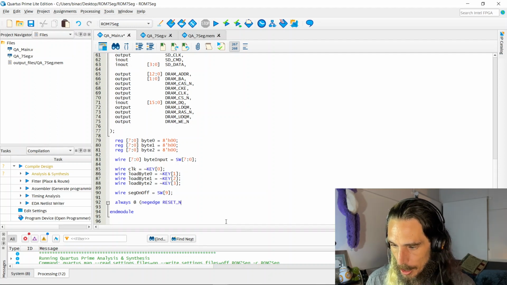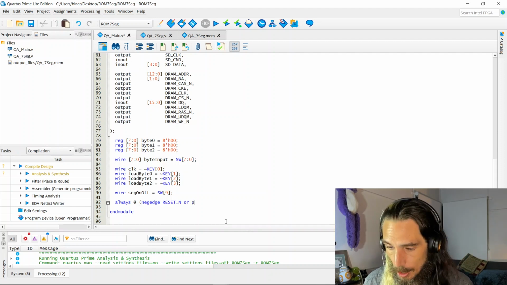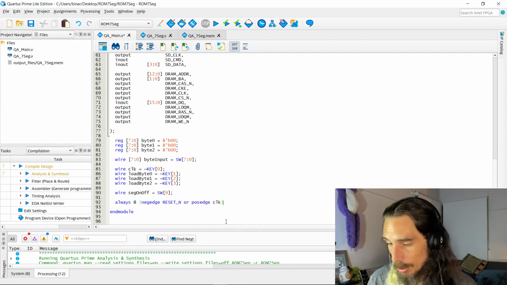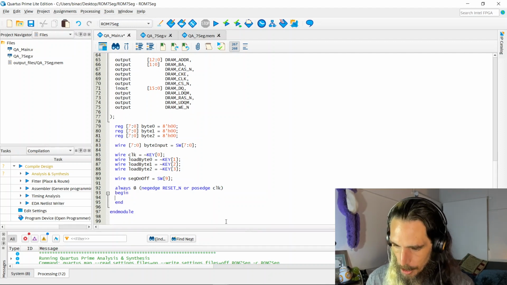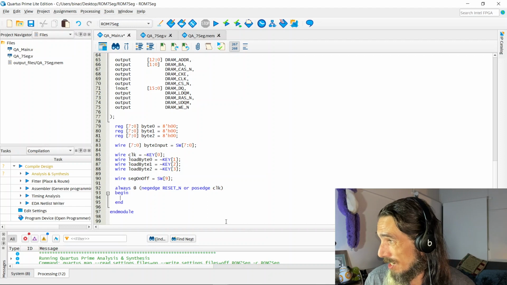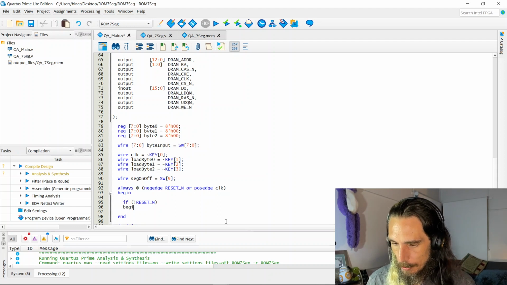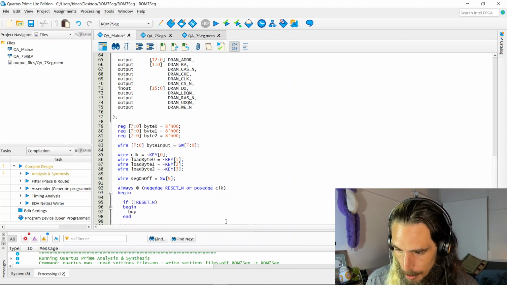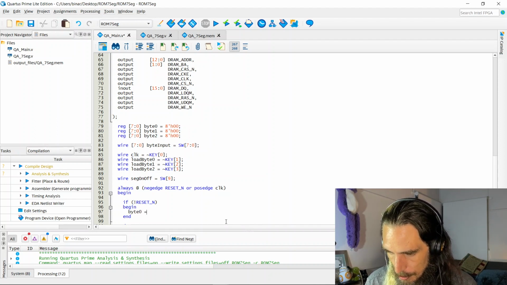We're going to do an asynchronous reset on this one, so on the negative edge of reset and or the positive edge of clock. And I'll have a video coming out shortly talking about the difference between synchronous and asynchronous resets. So if we're holding down the reset key, then we want to clear the data that's in each of our byte registers.